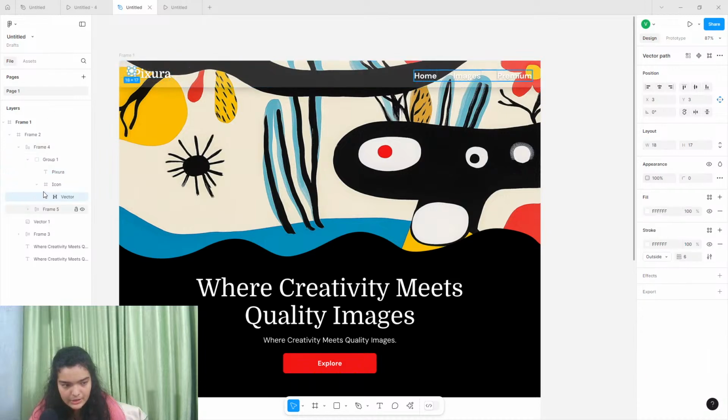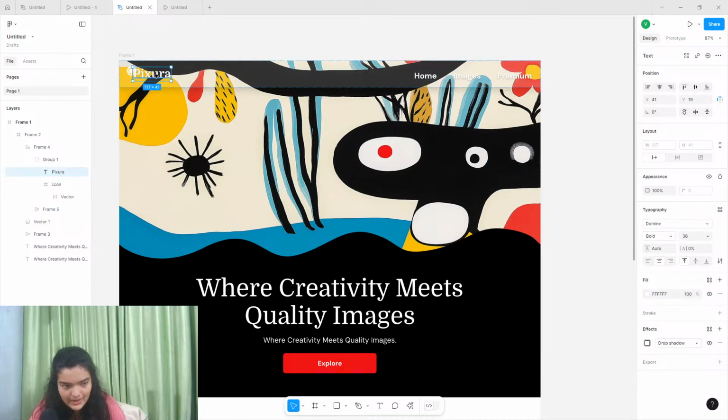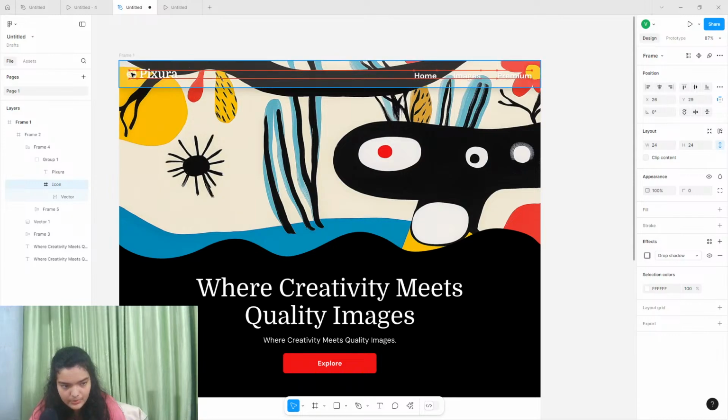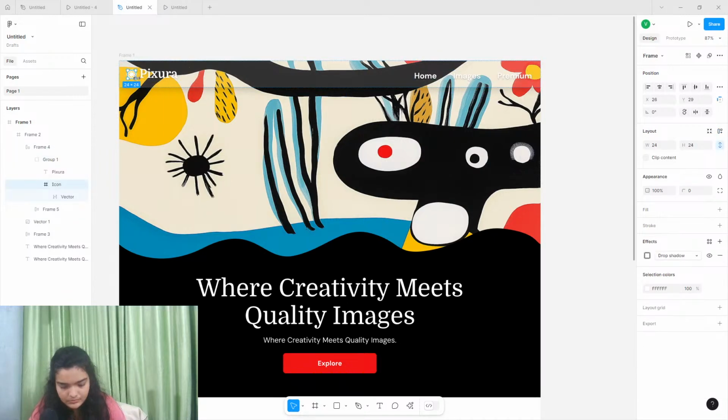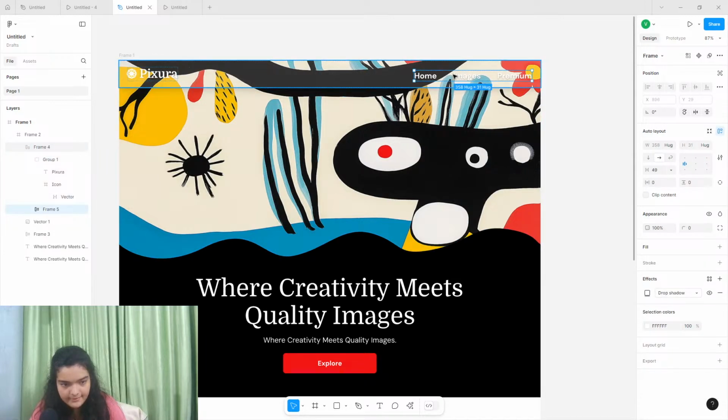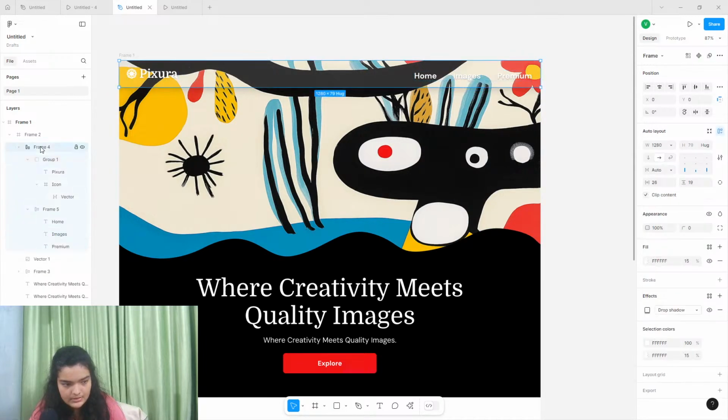And also we're going to make sure our icon is perfectly aligned as well. So we'll just shift this guy over here and bring this icon down below. This looks quite good. All right. Let's shift this above, go to this frame, align everything perfectly inside of our auto layout. This looks good. All right.